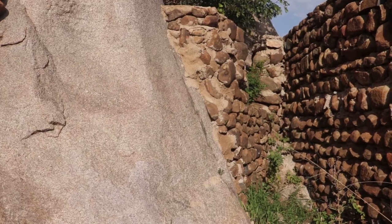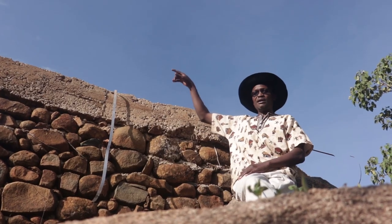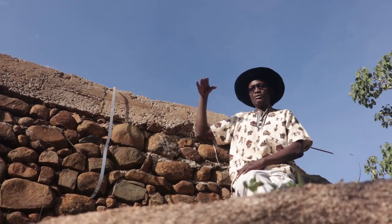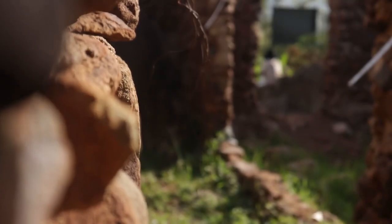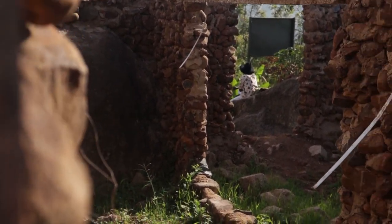So after this, we are going to put a flat roof here, and then we'll put some aluminium poles around. We'll have some rooms up here, with light material, and then we'll have a flat roof, which is made of some new technology with small slabs. And then we'll have a garden also, and a lounge on top here, just to get fresh air, and some few rooms for the guests.